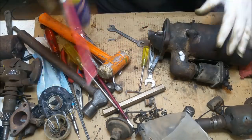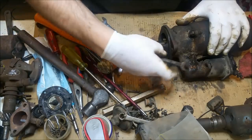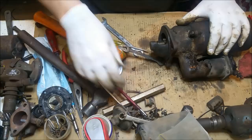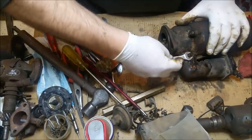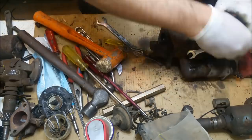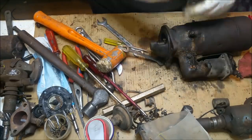What happens if we just pull this off? It's not 3/8. It's not 7/16. And it isn't metric. Yes, it is metric. It's 10 millimeters. It's probably actually Whitworth. Don't know. Let's keep that loose.